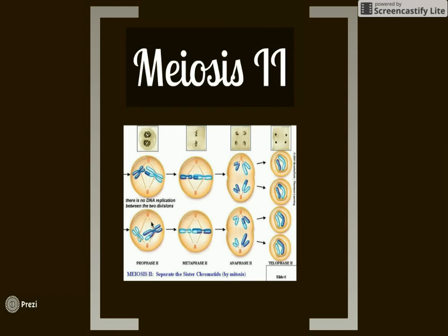In prophase 2, the chromatid pairs are visible and the spindle is again starting to form. And then in metaphase 2, the chromatid pairs line up in the center of the cell. And then in anaphase 2, the chromosomes are pulled away by the spindle fibers to opposite sides of the cell. And in telophase 2, the cytoplasm separates and you end up with 4 new cells. These are all haploid cells because they have half the number of chromosomes of diploid cells. So each of these cells is going to have 23 chromosomes in them.